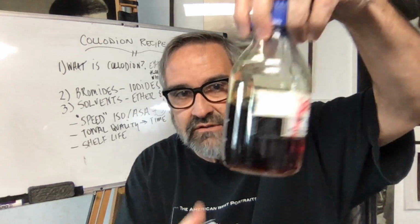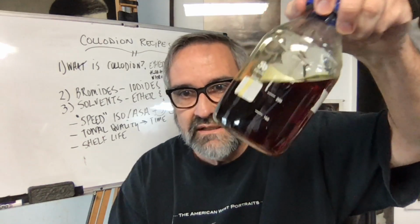Be great. And I actually use this. This is a drain bottle off of big negatives. I actually use this to charge up fresh collodion if I want to speed up the process just a little bit, or if I want to make collodion for negatives, I'll add a little bit of that. You can do that. Yeah. Okay, Bernd, I think you're going to find that works for you.